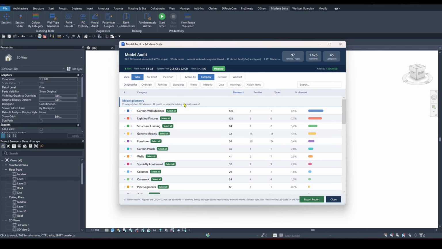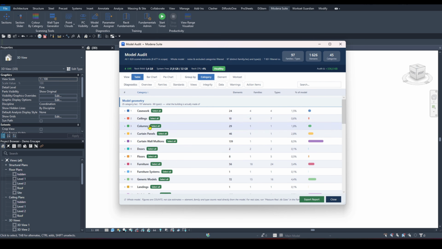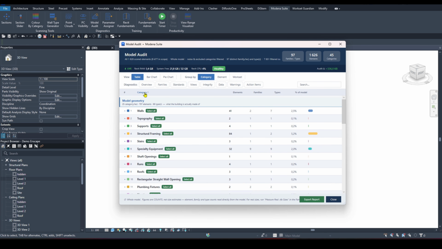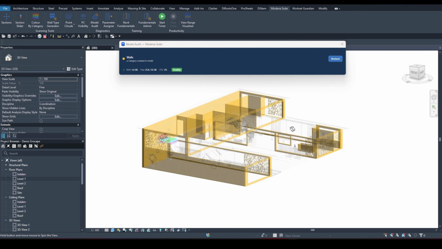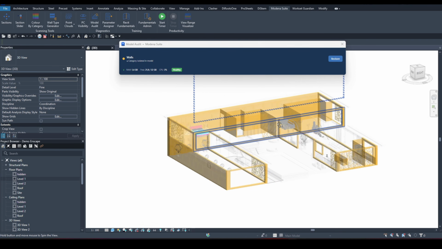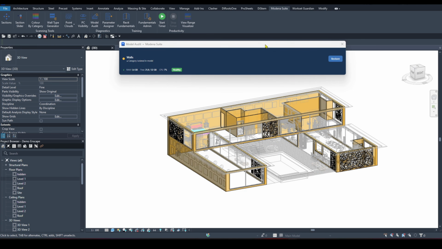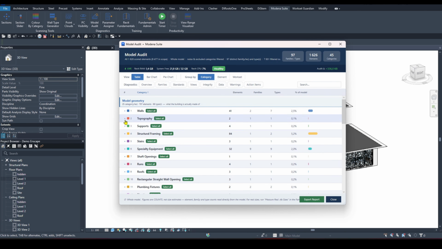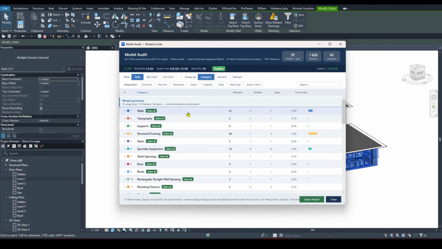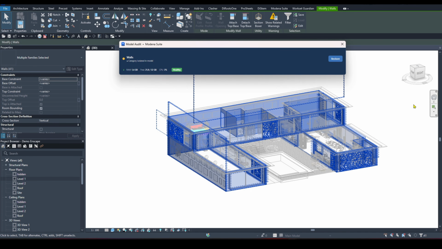Looking at some of the features, firstly, I can sort this information by category by selecting this little toggle right here, or I can sort it by the number of elements I have in my project. I'll start with walls, and I am able to select that walls line item and have it isolate that category for me so that I can easily work with it. You'll see that my menu will collapse down. I can restore that at any time. And then I have the ability to select all of those walls as well, and I can combine that with my filter if I would like.